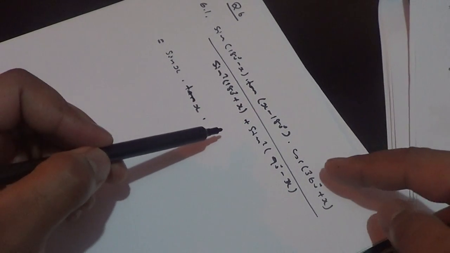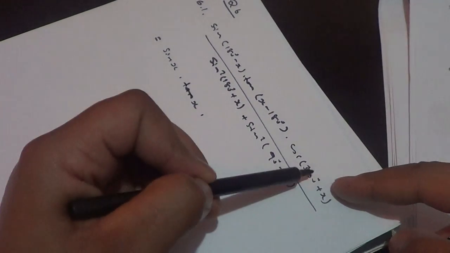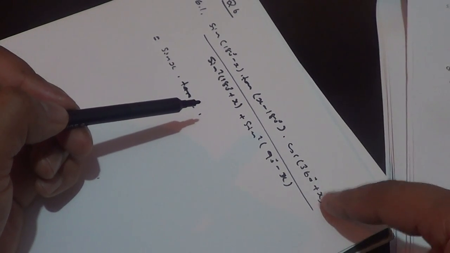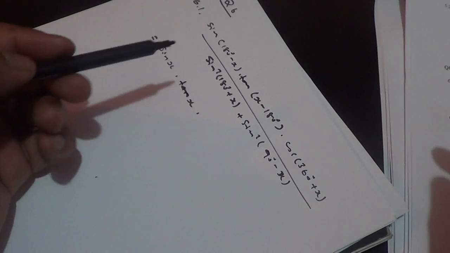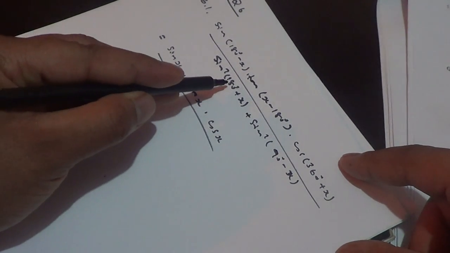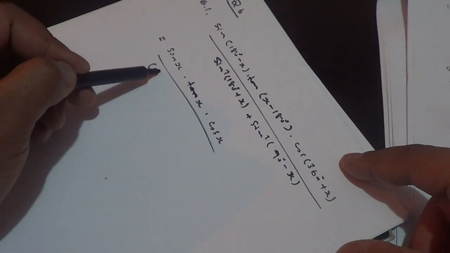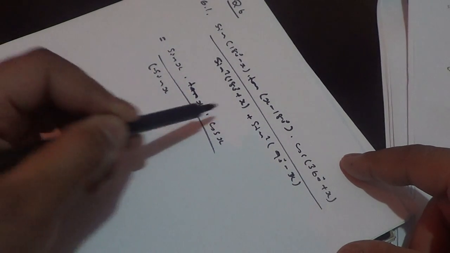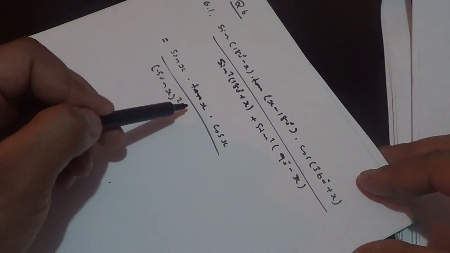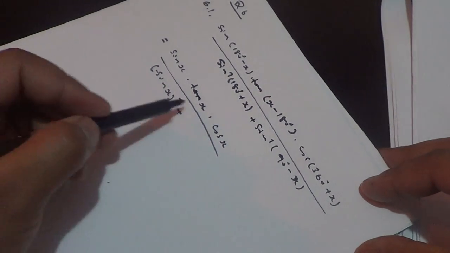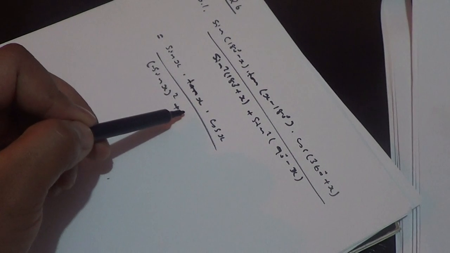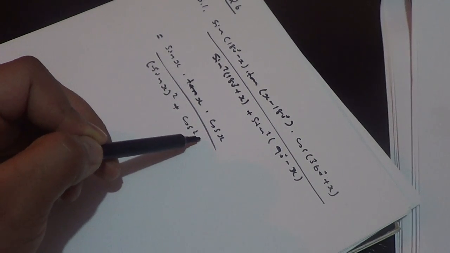Okay, multiplied by this one, cos of 360 plus x. Once you say 360 plus, you assume you are in the first quadrant, and that is positive. Okay, come down here, sine. The issue here is that it's going to be sine of x, minus sine of x, but you square it, okay? Make sure you don't make that error. Plus here, sine is positive in the first quadrant, but 90 minus x is a co-ratio, so cos is going to be positive, so it's going to be cos squared x.